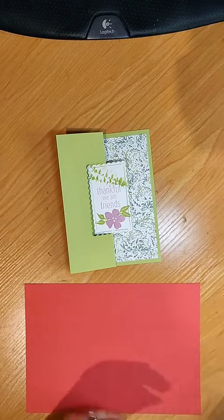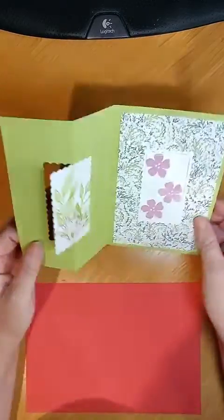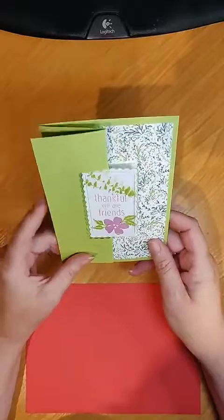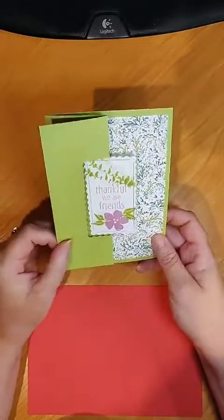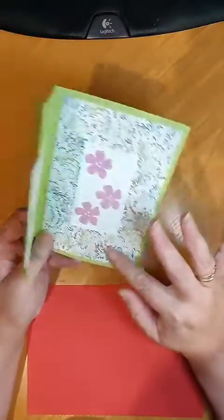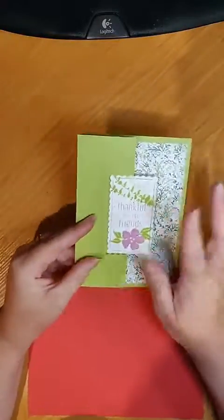All right, so there's not too many pieces to this. In fact, there's probably more on here than what you have to have, but I thought it just finished it a bit nicer. You could have a plain piece inside here if you wanted to. So I'm going to show you how to do this.